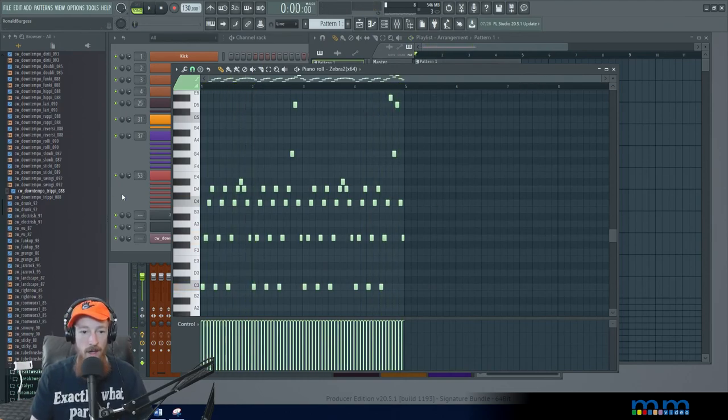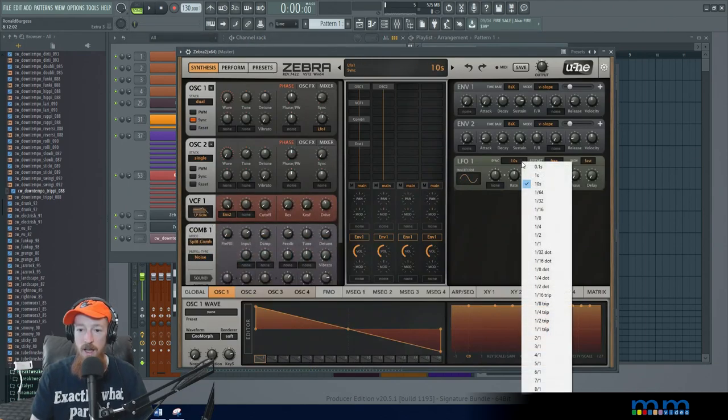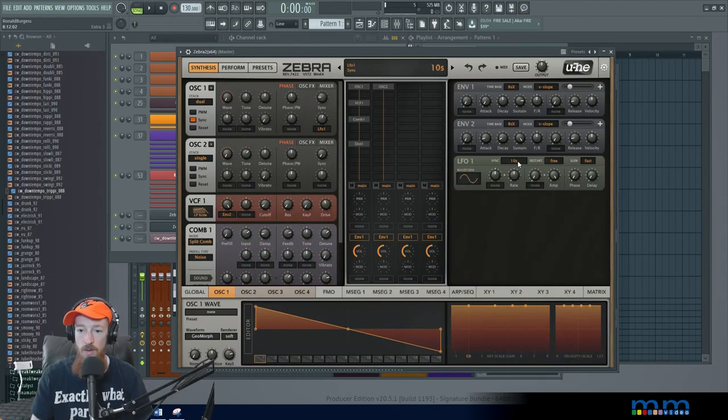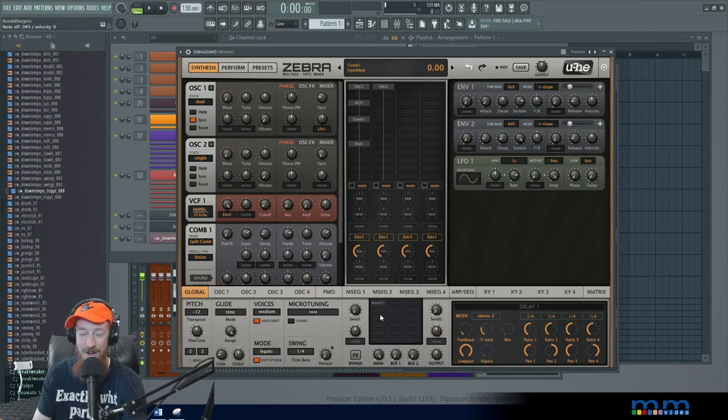Now it's time to make it sound a bit greasier. I'm gonna see if perhaps changing the sync now on the LFO to something a little shorter might make more sense. And it's so dang fat. Okay.